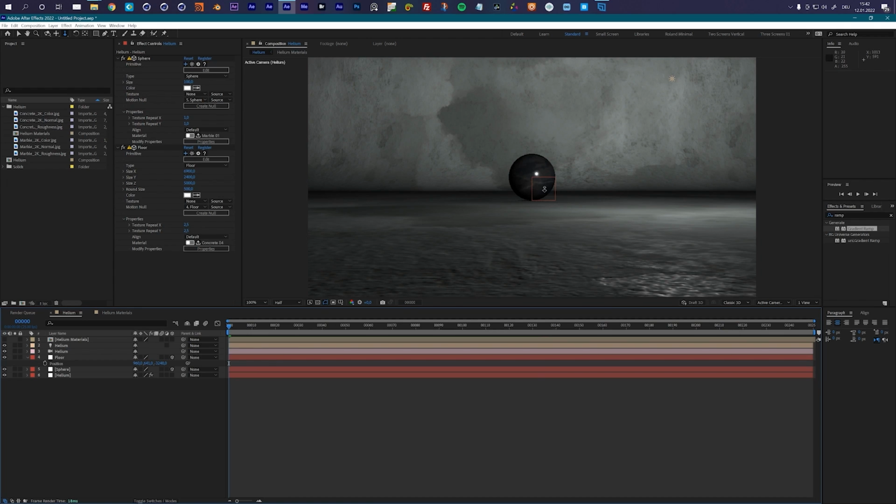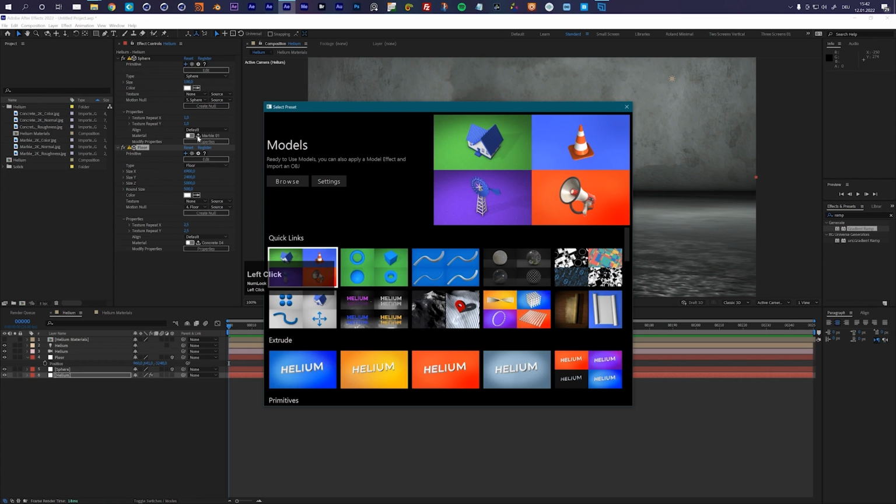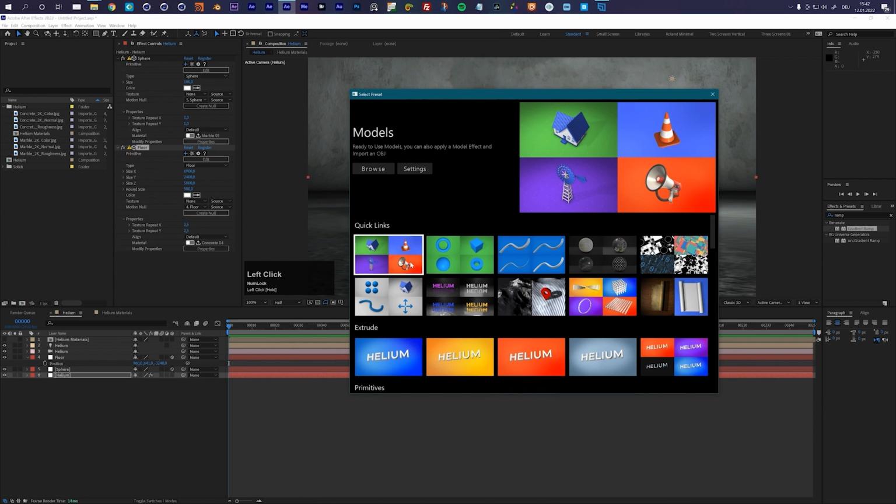Okay, so far so good. Now I showed you how you can add primitives. Now I want to show you how you can add your own objects. To add your own objects, you again click the plus. And let me mention this, it really doesn't matter on which effect you do this. So you can click these icons here and all of these, and these are more or less these global settings and these global controls for Helium.